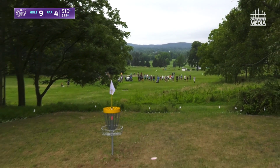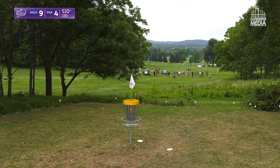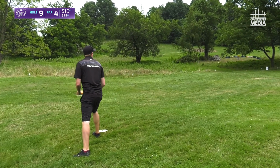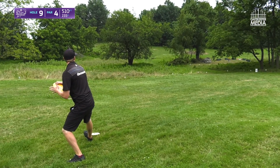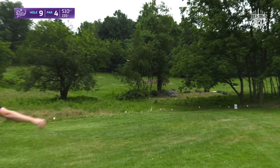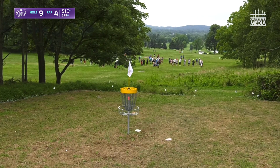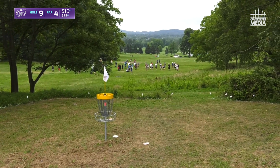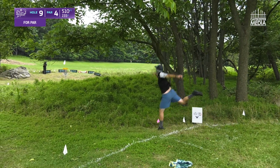Yeah, I've pretty much the same shot as Mike. Even better. Threw it just as I hoped. Yeah, very good shot. And we'll watch Simon here throw something that's going to move to the right for him. He's throwing a stable putter that's going to come out of it a little bit, but, I mean, really good shot. Yeah, Simon was saying his elbow was bothering him, so he's not throwing any sidearms for this event.